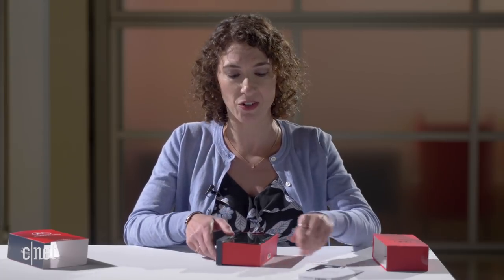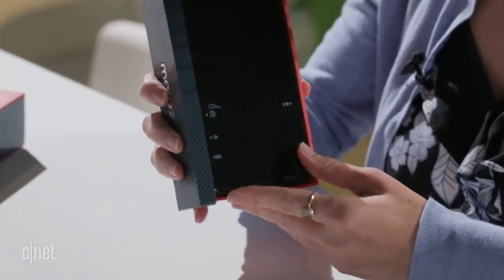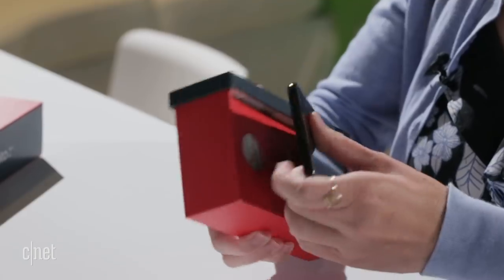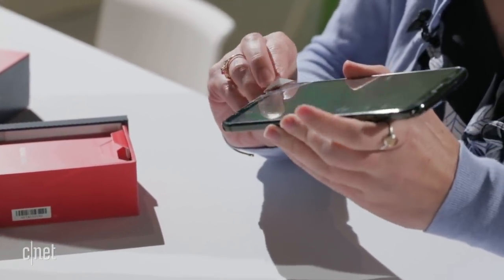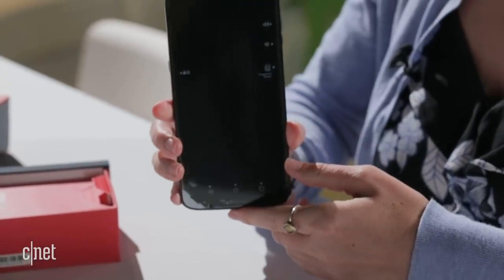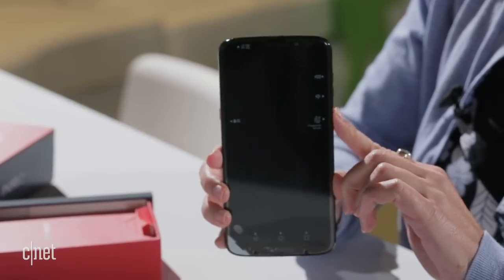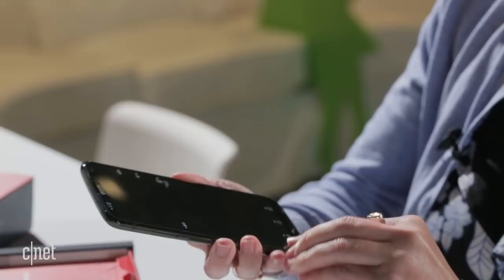Hello, Moto. Hello to you too. And here is the phone in the box. I'm holding it upside down. Good move. Here's the phone in the box. It has this plastic sheet on the front that kind of gives you a hint of where everything is. So even if you've never seen this phone before, you can take a look and see where the fingerprint sensor is. P.S. It's moved to the right spine so that for right-handed people, your thumb will just access it and unlock it. But I digress.